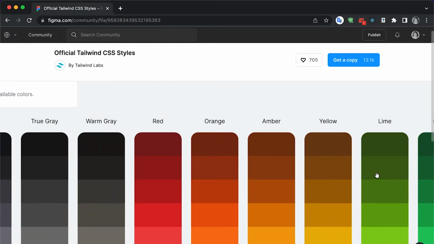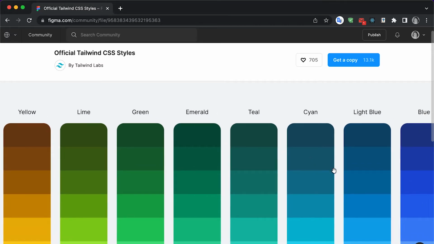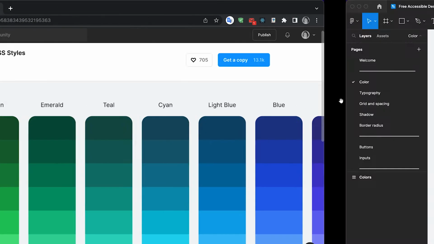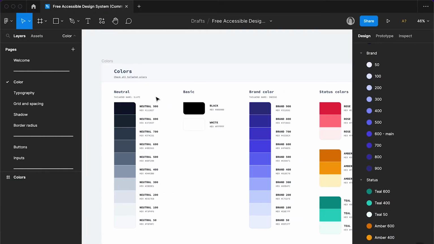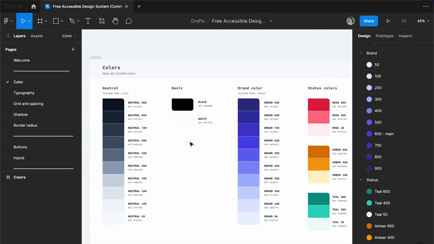So these colors are just out of the box, and if you don't want to spend much time on creating your color palette, you can just pick the one that you like and just indicate the name of the Tailwind colors, so developers know that okay, this color they can use out of the box. If you don't like any of the Tailwind colors, you can obviously create your own, and you don't need a name then. Then we have typography.